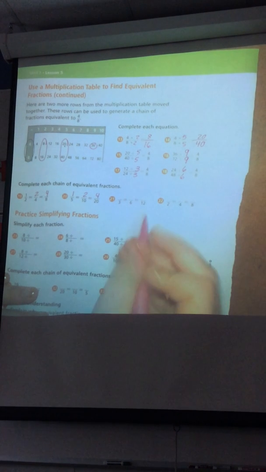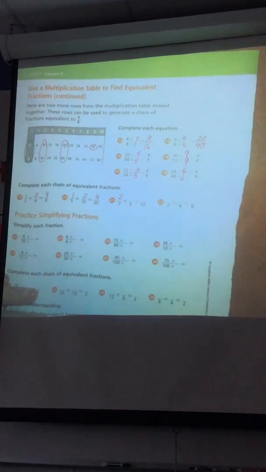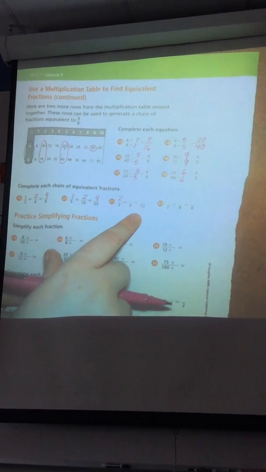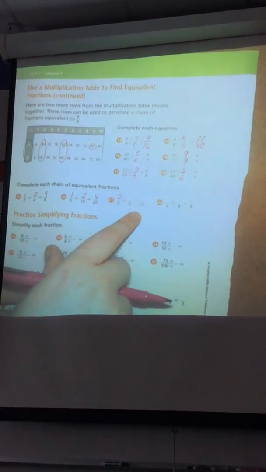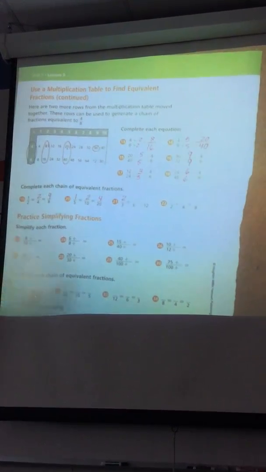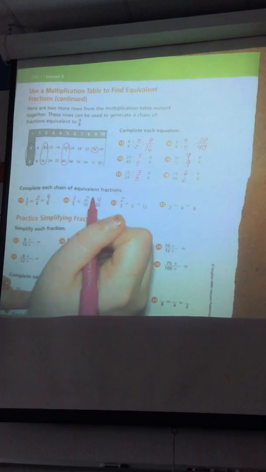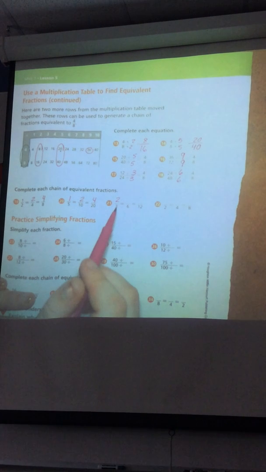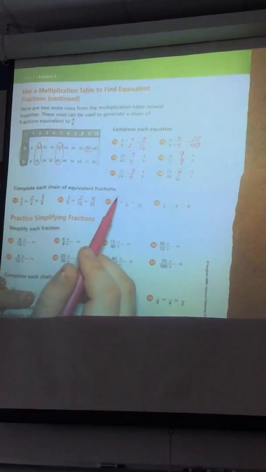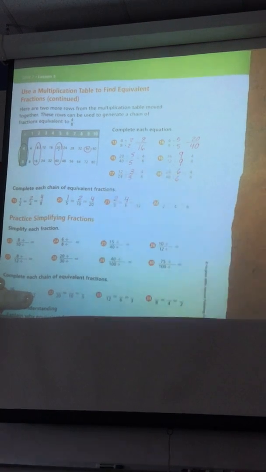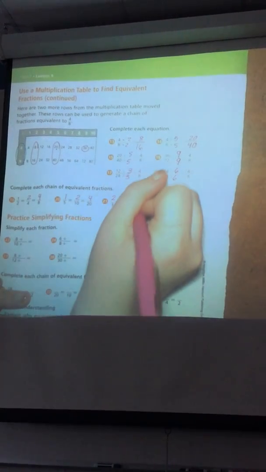So let's say I had 2/3 instead of 1/3. Okay? 3 times what equals 6? 2. Okay? So, oh, I did that weird, didn't I? I did. You have to multiply the same as the, oh no, that's right. Yeah, never mind, I lied. Okay, so 3 times 2 equals 6. So 2 times 2 equals 4. And 4 times 2 equals 8.